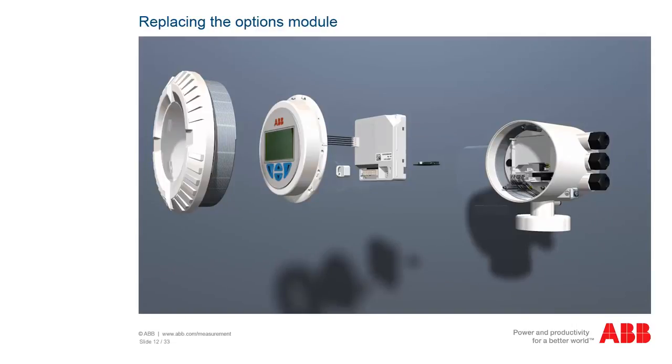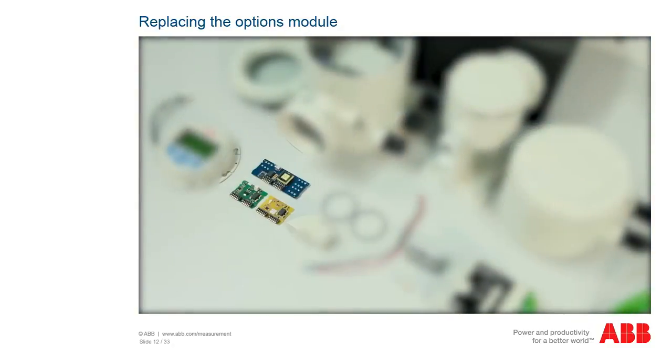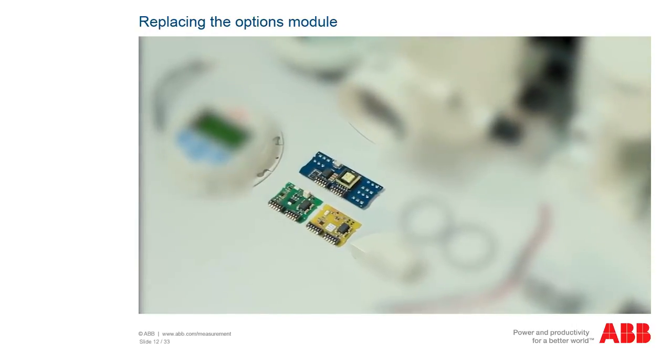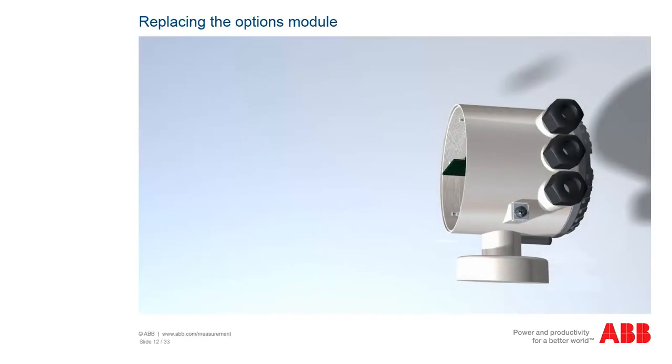There are a number of optional modules, for example, for current output, for the Profibus, and for pulse output. For a complete list of available modules, refer to the current operating instructions. If there are optional modules in the transmitter, they may be replaced 1-to-1.